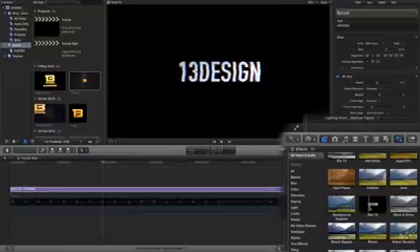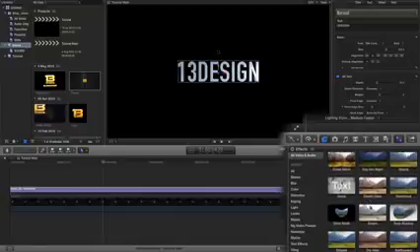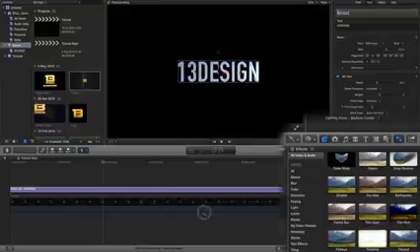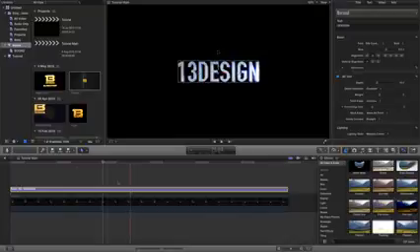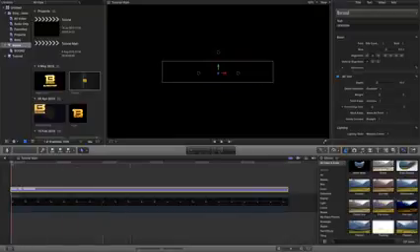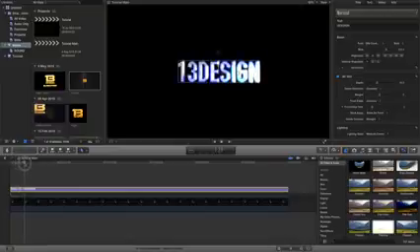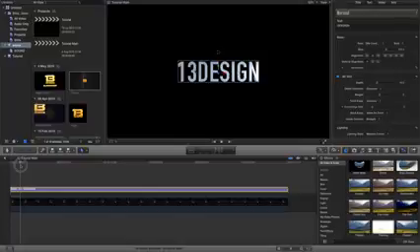You could choose bad TV, but just for ease, I'm going to use flashing. Right, so I'm going to drag this flashing onto this basic 3D. So right away it will flash from the start. It will keep flashing, which you could add on your intro if you like. So it's come in, we've used it as the intro, it's flashed there. Maybe we want to turn down the flashing a little bit.